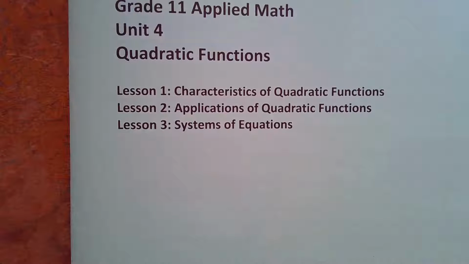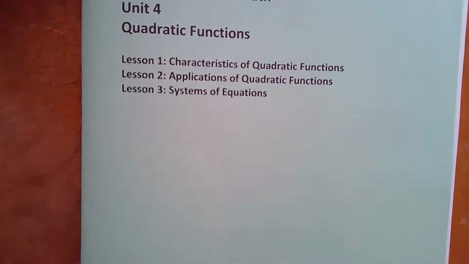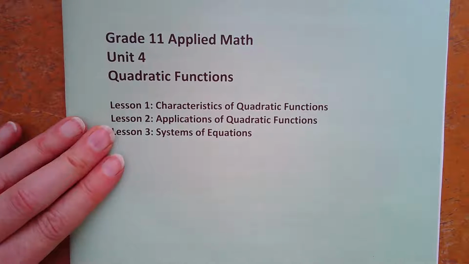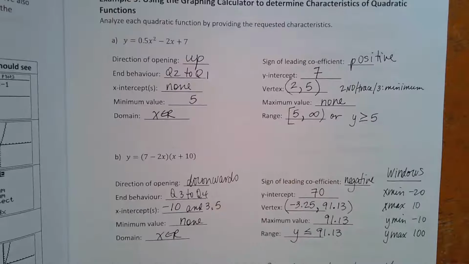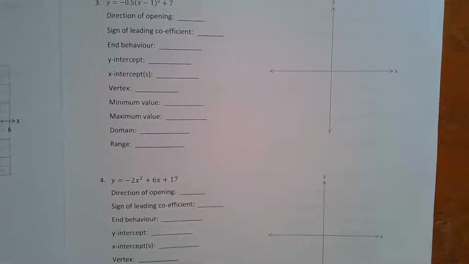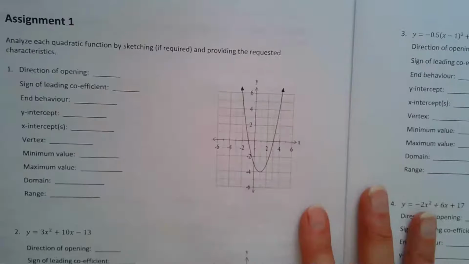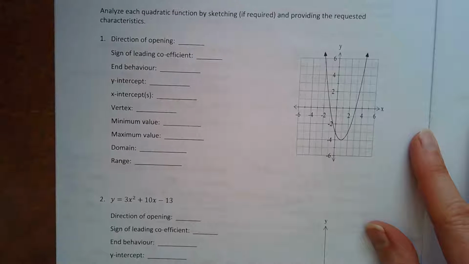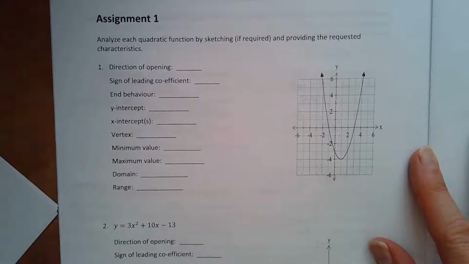All right, so this is lesson. I gave you time yesterday to work on lesson 1, which is characteristics of quadratic functions. And I thought today I would finish going through a couple of the questions from assignment 1, right? I'm not going to start the new topic. I'll start the new topic Monday, applications. This is a quicker unit, as you can see, because most of the really important concepts we already learned with the linear functions.